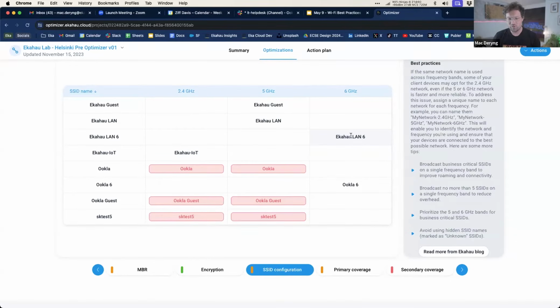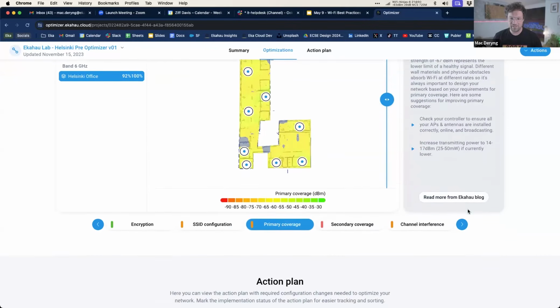So the good practice here is to use single band SSIDs, okay? If you do that, then you have just UCLA on 5 gigs, and everyone connecting to UCLA on 5 gigs will stay connected to 5 gigs. If you need to have that SSID on 2.4, call it UCLA slow, UCLA legacy, even hide it, okay? Change the name and hide it, doesn't matter. Single band. Okay, so that was the optimizer.